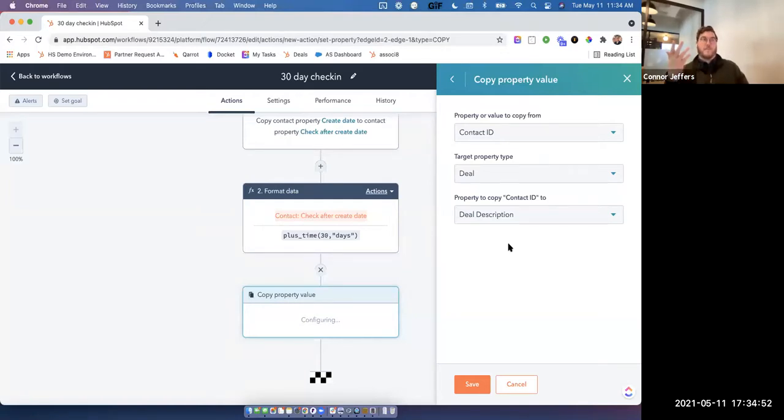So maybe you want to run a workflow so that whenever a ticket has a value where the company name matches the most important customer you work on, you want to send specific alerts, you can use these copy values to weave data into those fields and then trigger additional actions.